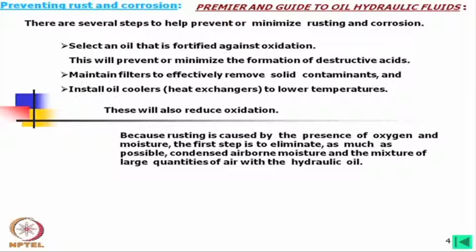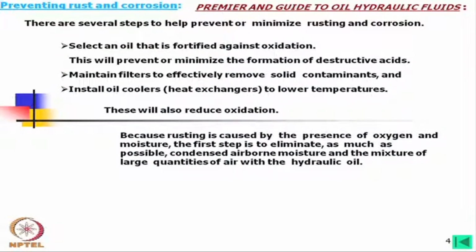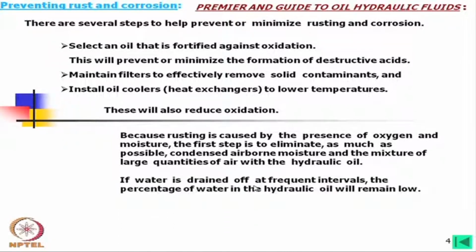Say for example, with the increase in temperature, not exactly boiling, but there may be bubbles created, and those bubbles again will capture the air, which will not only go for corrosion, it may also cause oxidation. If water is drained off at frequent intervals, the percentage of water in the hydraulic oil will remain low.